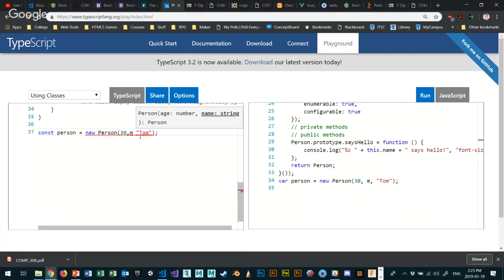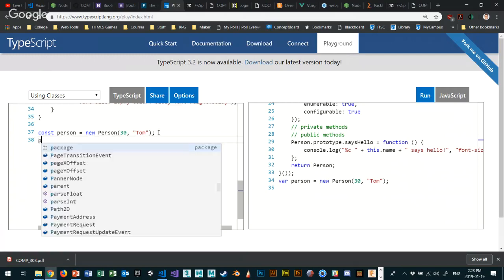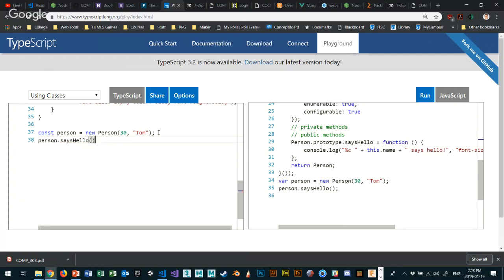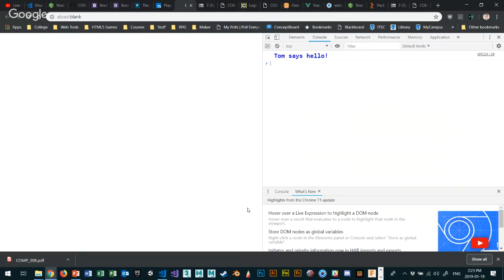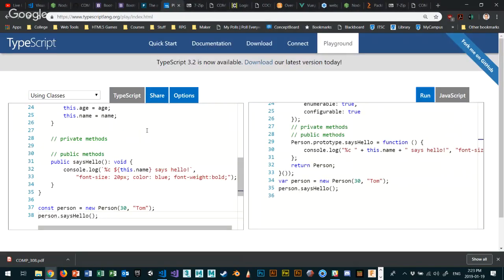It'll complain if I don't do it this way. So I've done this. Okay, great. And then I can say something like person dot says hello, whatever that says hello thing is. So I've done this now, and you can see that on the right, it's identical at this particular stage. I can run it in my playground. If I click the run button, it'll actually run. And if I go into inspect in this blank, I can go into a console, and you can see that Tom says hello in the right way of doing it. That converts to this. So this is really good. This is the playground. To me, it's very helpful in understanding what's going on. So this is how this class person works.